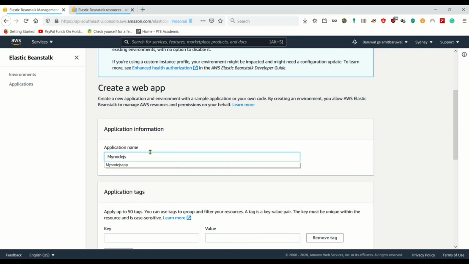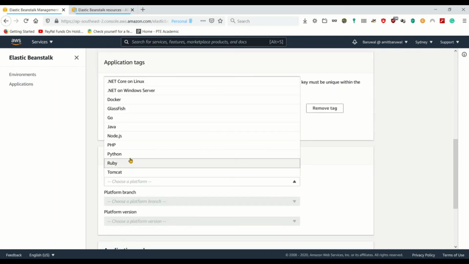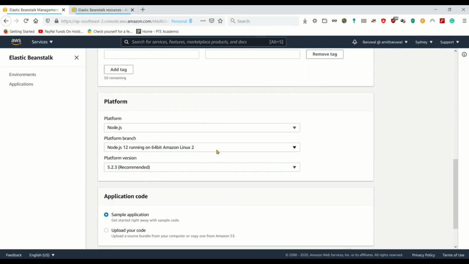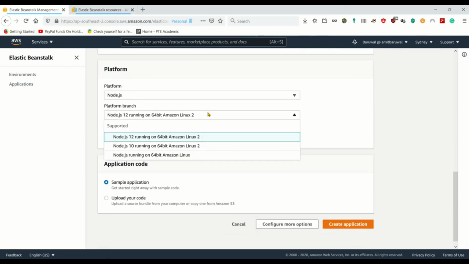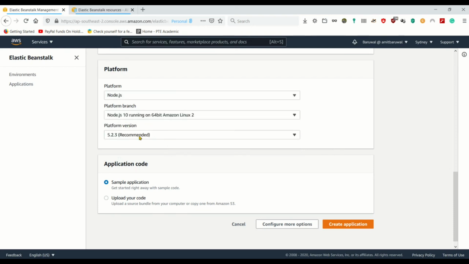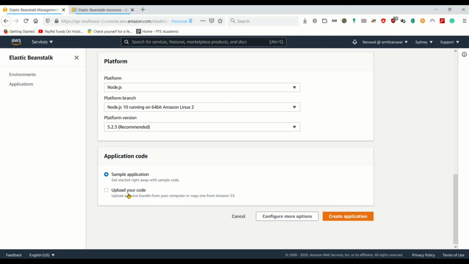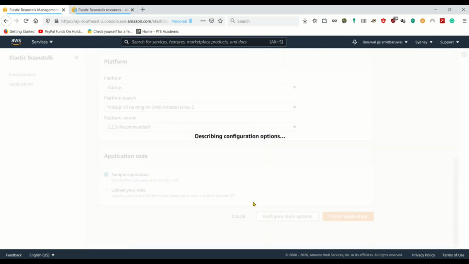Platform is going to be Node.js. It's just going to select automatically. Okay, it says running. I'll say let's go, 10. Okay, so it's going to get started and configure more options.